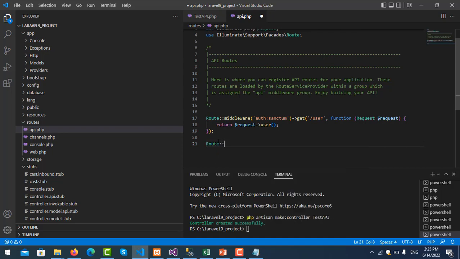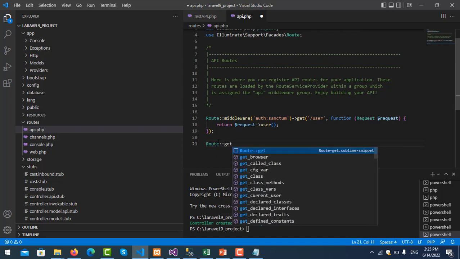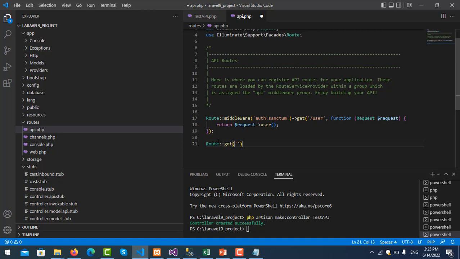Just Route::get, we use the get method, and here is the URL, and my controller name is TestAPI class, and you put the function name, showAPIData.